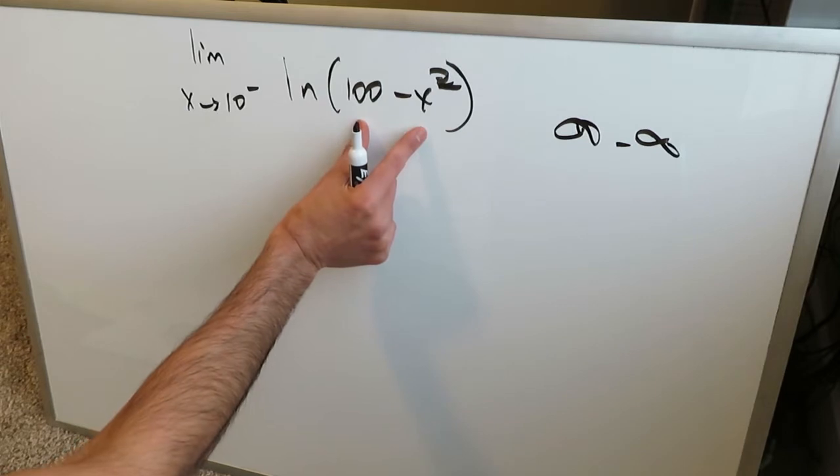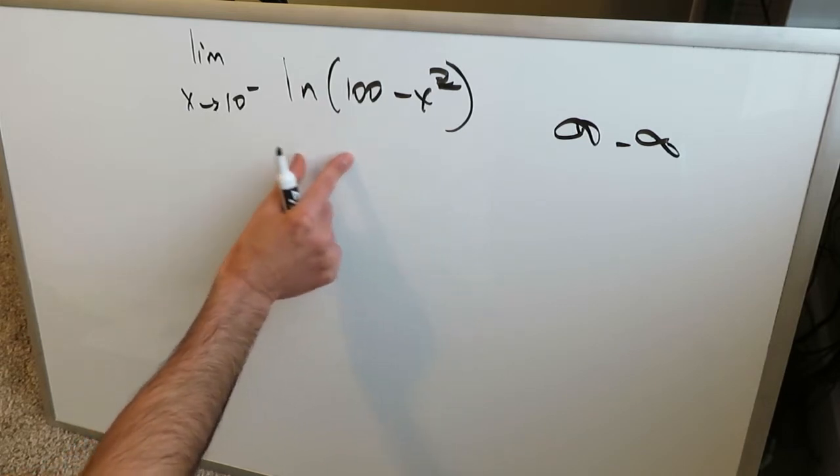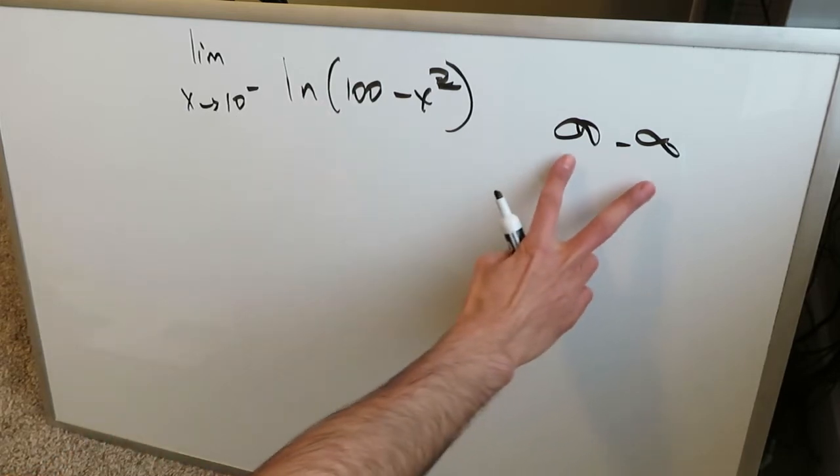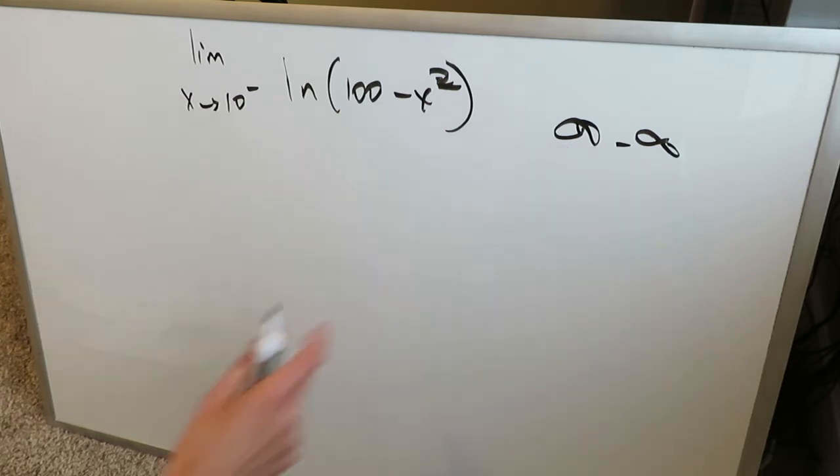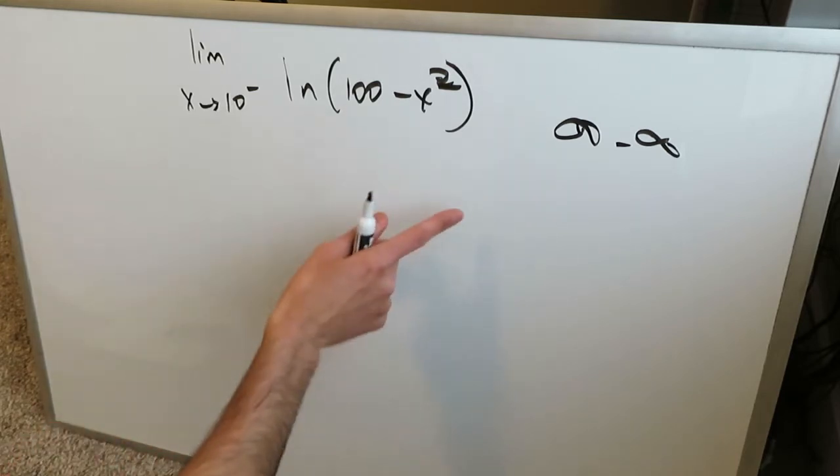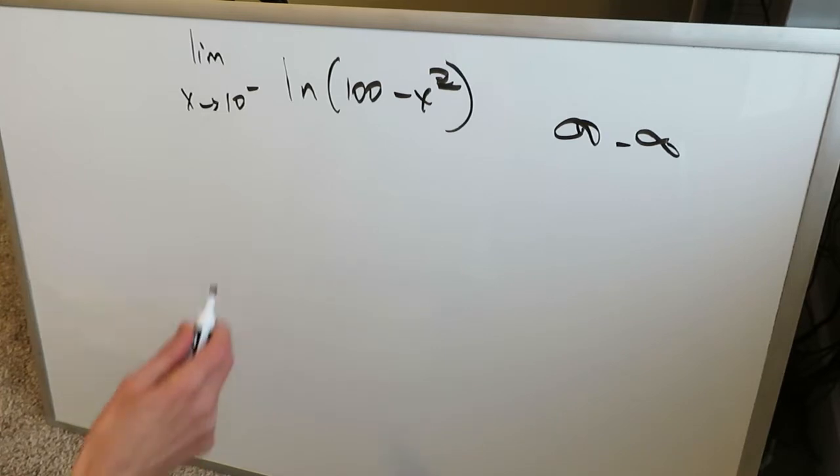Because if you look at this right here, it is all a single function with regards to the natural log. This right here is the result of a tug of war between two functions. We don't have two functions at play. We have a single function here at play. We're not dealing with an indeterminate form. And when we're not dealing with an indeterminate form, do not be thinking about L'Hopital's rule.